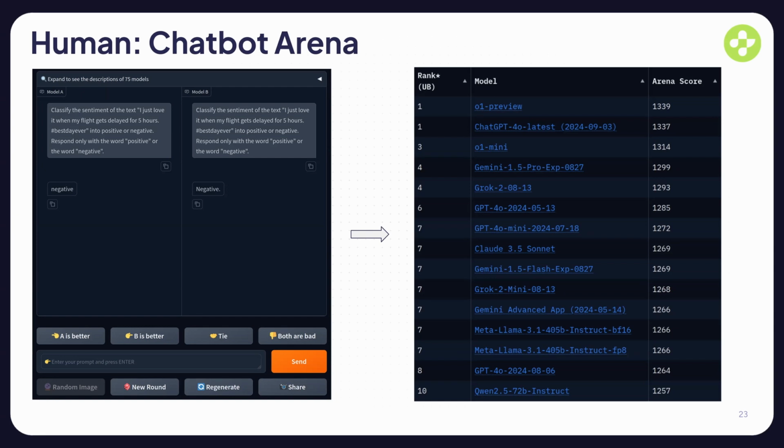So you can see here on the left side, I asked it to classify the sentiment of, I think it was a tweet, and it should return the word positive or negative. And you can see the left model, model A, got it correct. It said negative. Model B also said negative, but it added a period and also a capital letter N. So it was not really following my instruction very strictly. So in this case, I would rate that A is better.